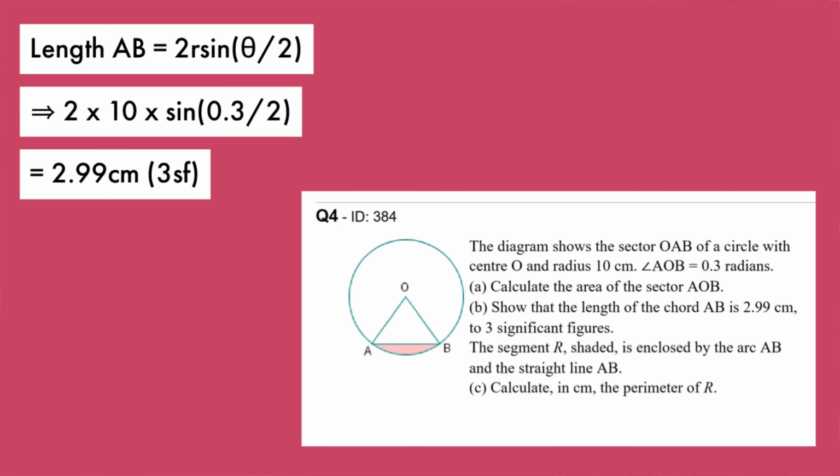The second takeaway for me is the new ways of working that opened up for me. The length of AB is the length of a chord. What you have is the sides of the triangle sharing the same radius of 10 centimetres. In effect, what you have is an isosceles triangle. Because of these facts, we can use circle theorems instead of applying the cosine formula. To calculate the length of chord AB, we can use the formula 2 multiplied by the radius multiplied by the sine of theta over 2.